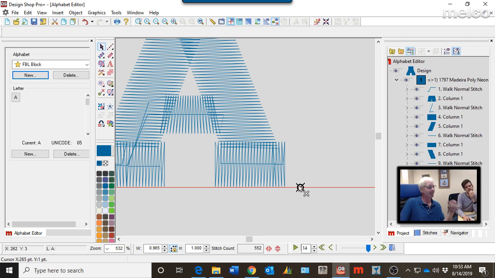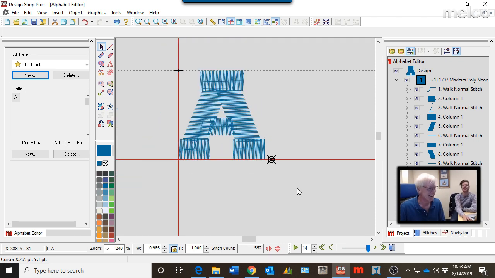I am too lazy to do that math. I will build a little walk stitch rectangle that is 2 millimeters. And I don't delete them. The trick is I have to remember to delete them. Otherwise, when I'm typing, all these little squares start showing up. I got that last week. Sorry. No, it was my fault for not deleting it. You run it and all of a sudden you got this big box around the letters.